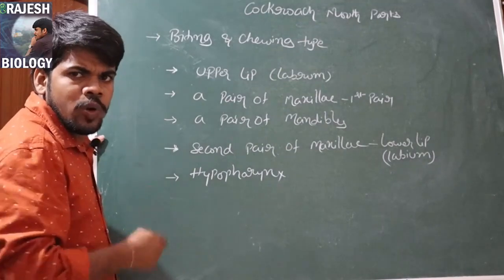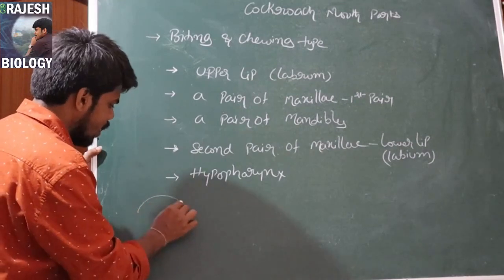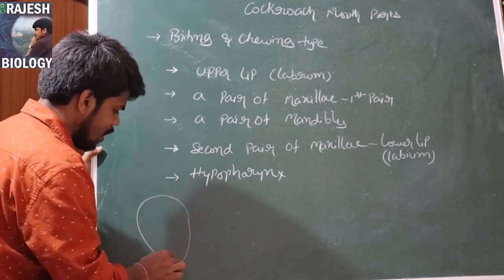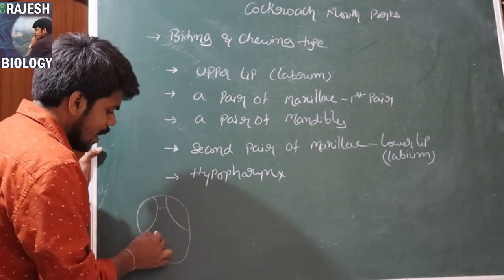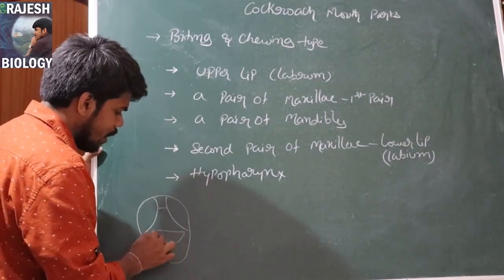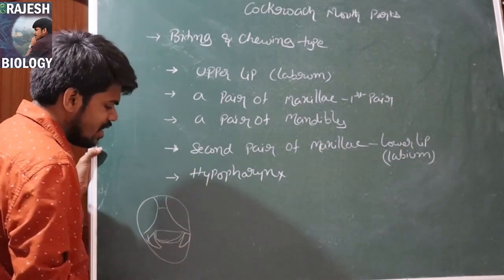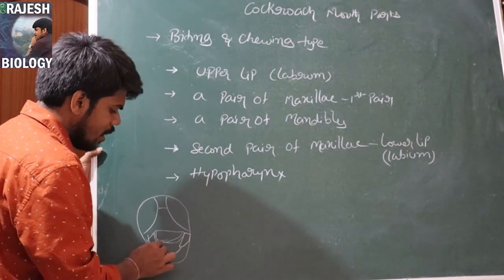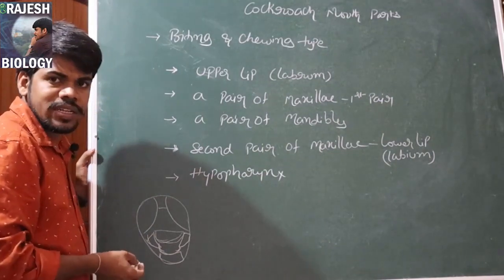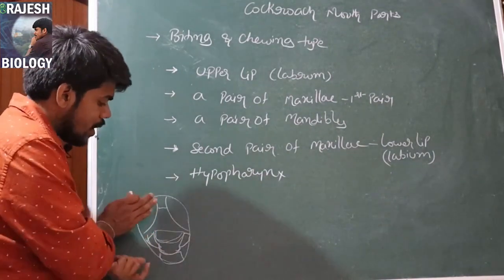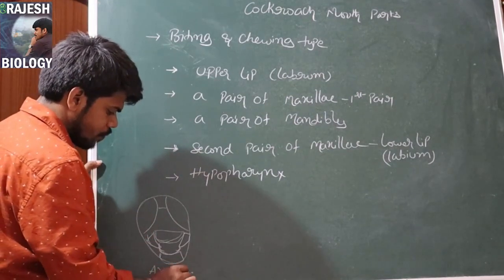But before going to know about all these parts, just revise the head of the cockroach. On one side, the head of the cockroach is triangular and it is hypognathous. We already discussed, right? There is a pair of compound eyes, vertex, and clypeus. On the sides there are triangular shaped structures, that is what? Genae. And here it is the clypeus and it is the labrum. So like that we discussed the head of the cockroach. It is the anterior portion.